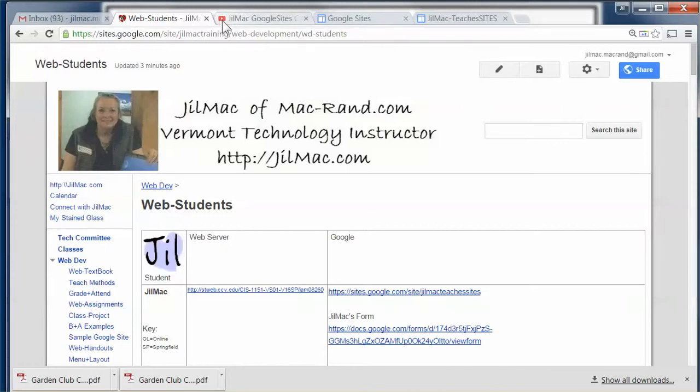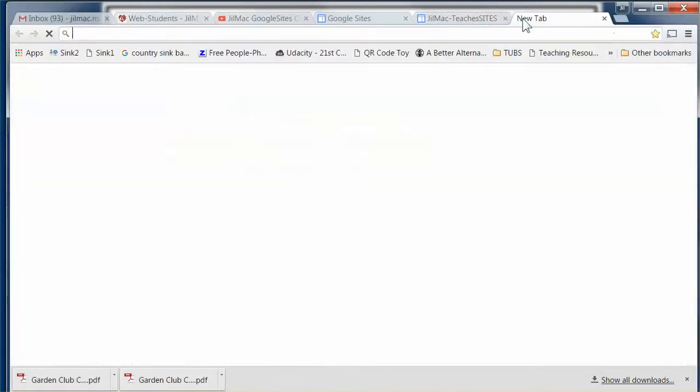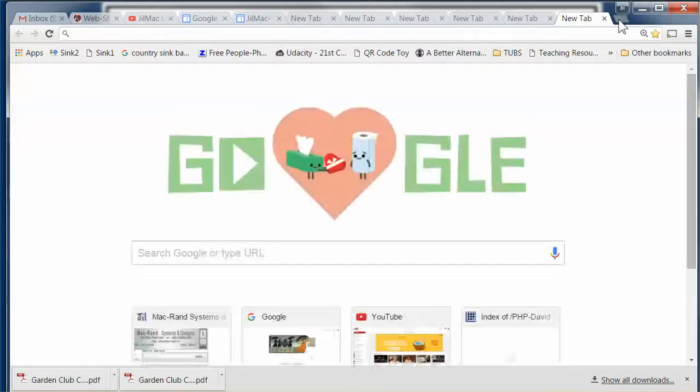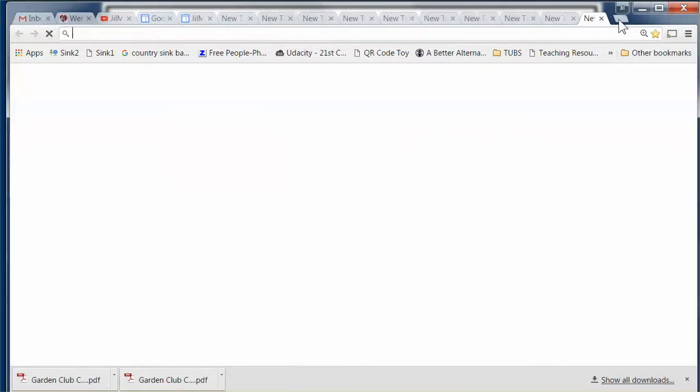My Google websites has a little red arrow, and other Google sites just have this website icon that has a header and navigation. And as I keep adding tabs, the tabs get smaller and smaller and smaller. So it's really hard to know what web page you're on.